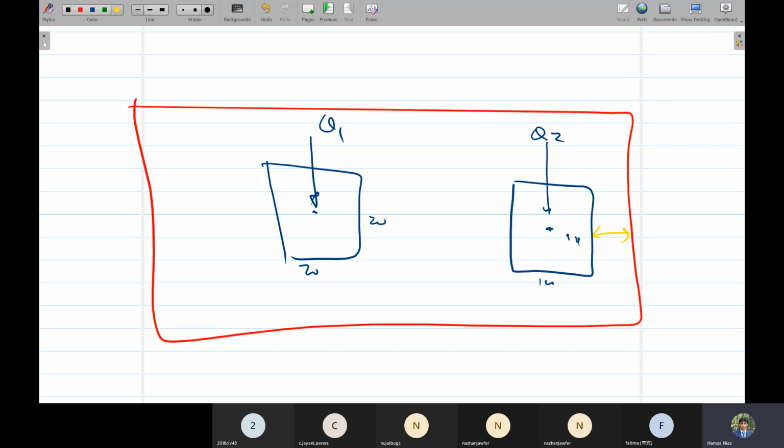The column 2 is 5 inches from the property line. We cannot extend our footing beyond the property line. That's a limit. The distance to the center of the column would be 5 plus 7 inches. 14 by 2 is 7 inches. 5 plus 7, that is 12 inches, so 1 foot. This clear distance from the edge of the footing to the center of the column is 1 foot. This center to center distance we know is 12.42 feet.